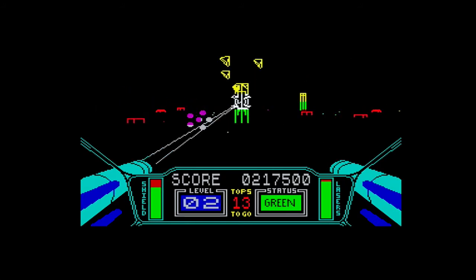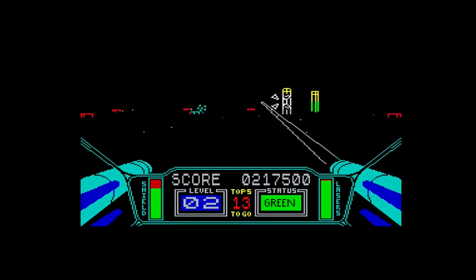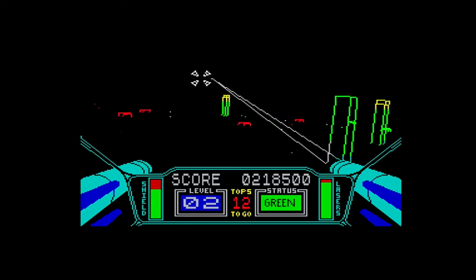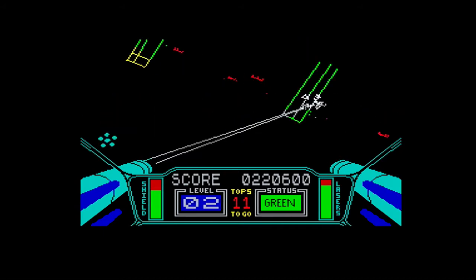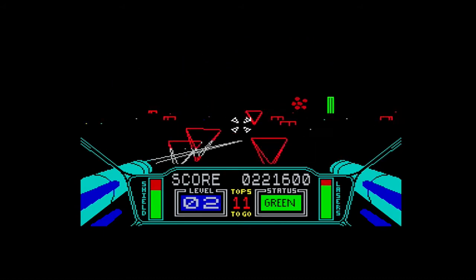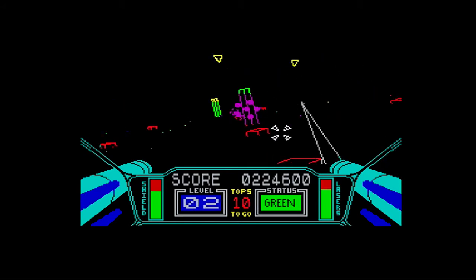Shoot 15 towers for extra bonus. Oh, yeah, that's right. You get into these towers now. Oh, got to avoid this stuff. Oh, look at this. This is a game. You must play this game. Oh, I've crashed into it. I'm spinning. The ship's flying all over the place.